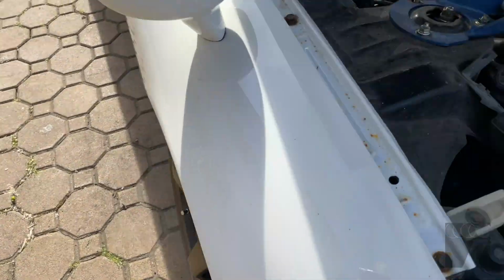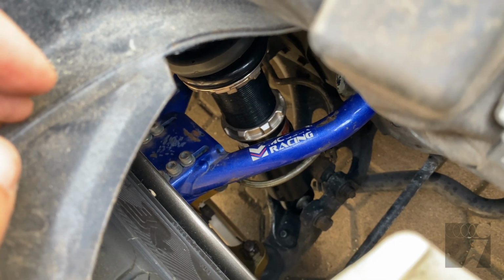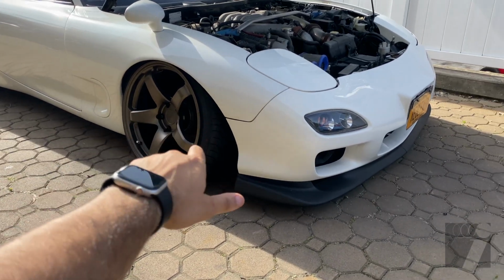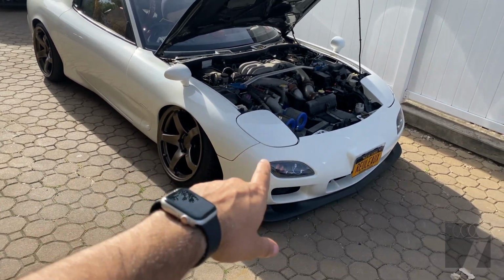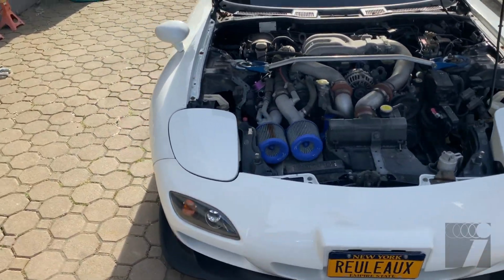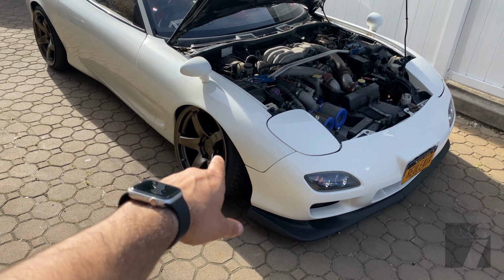If you guys can look inside. So if you guys can see inside, I have a ton of room between the coilover and the upper control arm. So I'm very happy with that. We'll have a ton of suspension travel, no problem at all while running super low. I just got to get the outer tie rod situated. I got in contact with Part Shop Max. They're working on it. I think I'm going to need inner tie rods, which kind of sucks because their website says in order to run the knuckles, all I need is outer tie rods. But I guess it is what it is. I'll order those and get everything situated for this side.